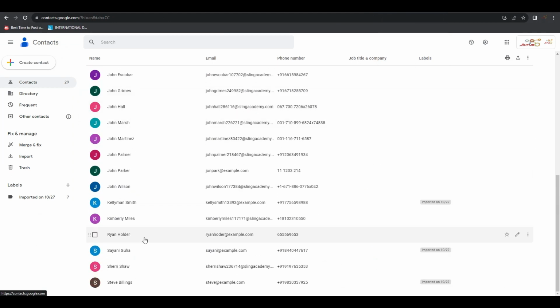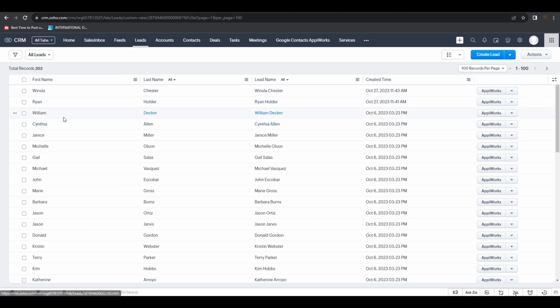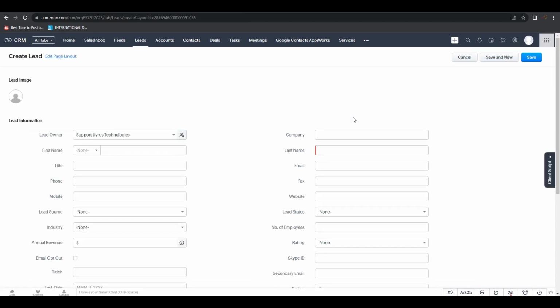Here we can see the newly created lead is exported to our first Google Contacts account. Now let's create one more lead that satisfies the condition that we have configured in the second service.